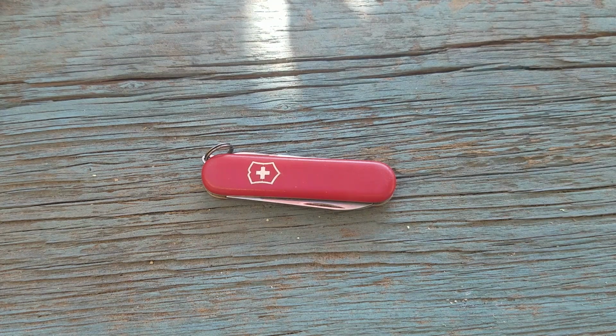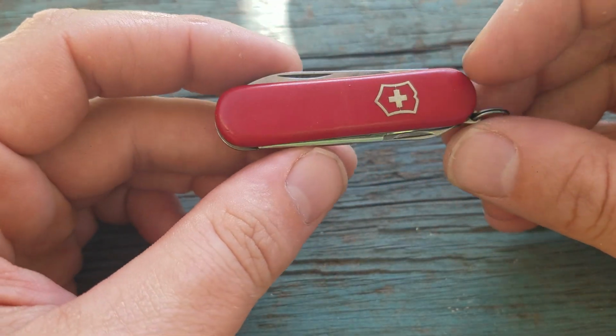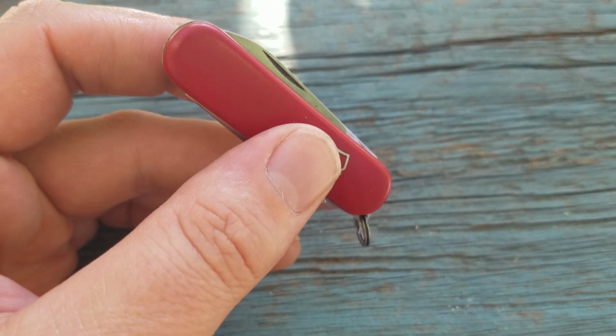Today I just wanted to take a quick look at the old humble Victorinox Classic. I picked this up recently. It's a vintage Classic.